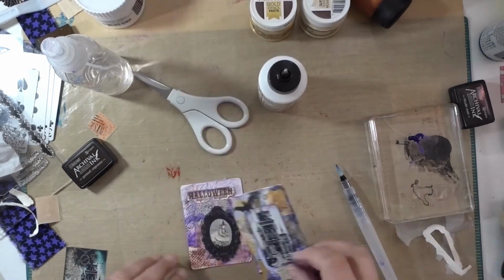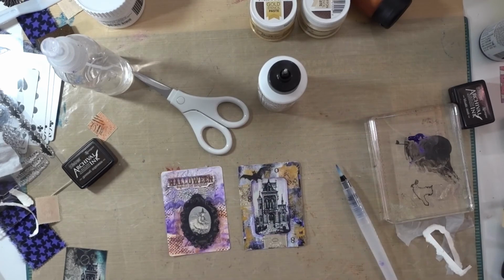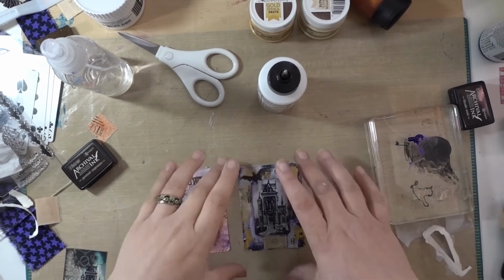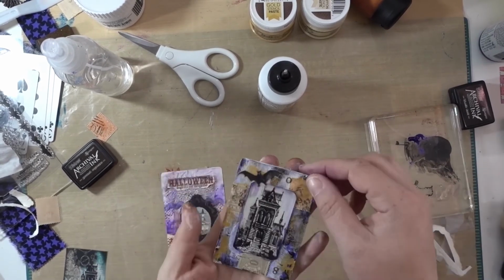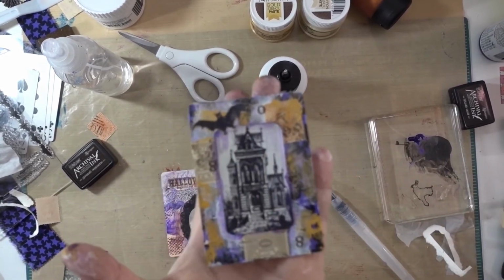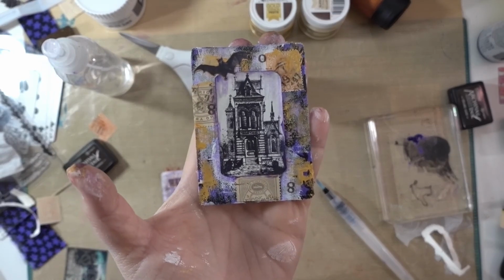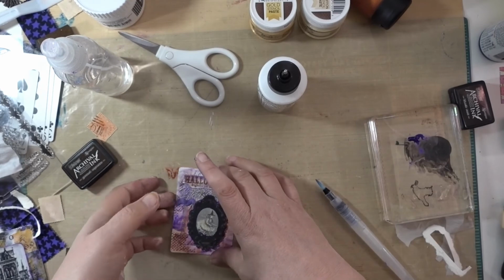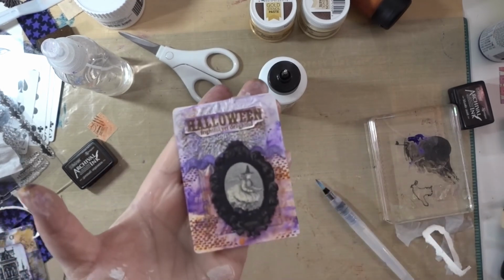Alright, so we have made, took forever, but we have 2 cards. Here's card number 1. See if it focuses. There we go. I love that. Okay, and card number 2.